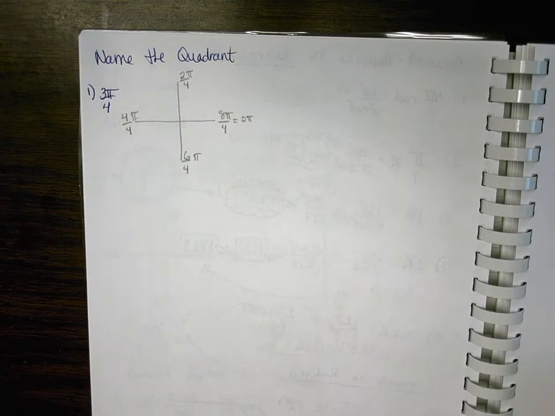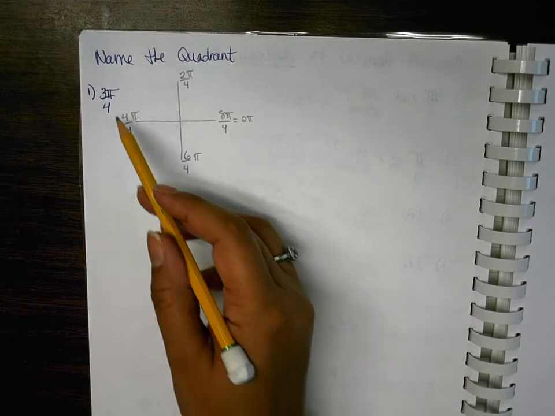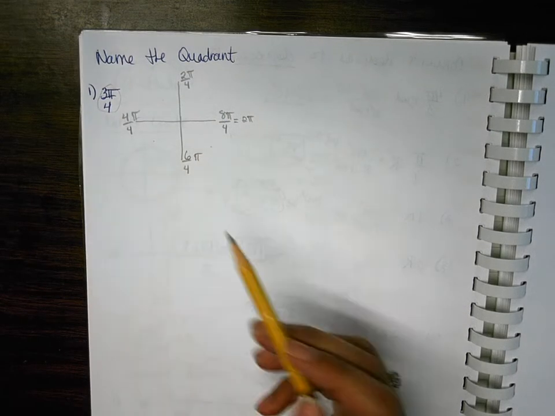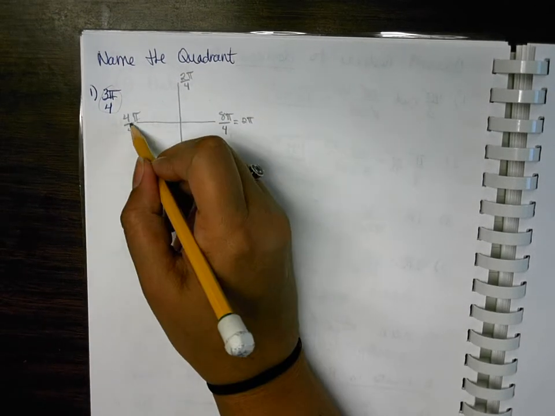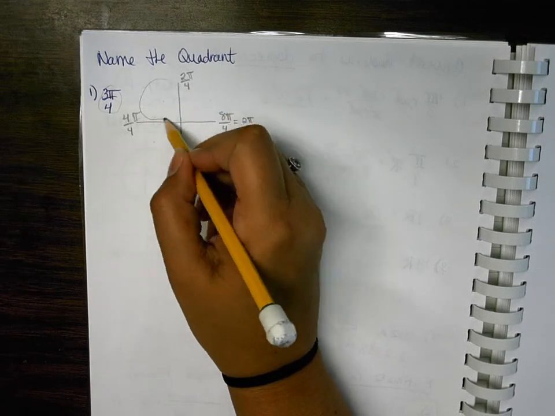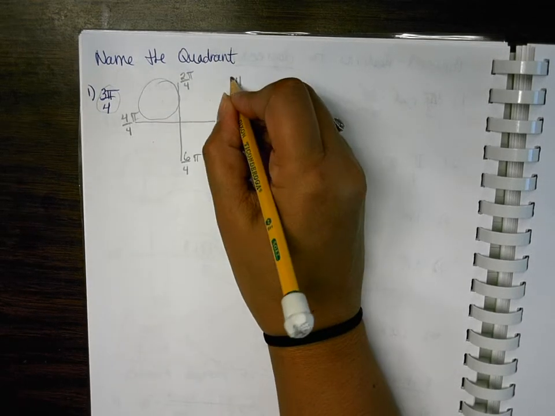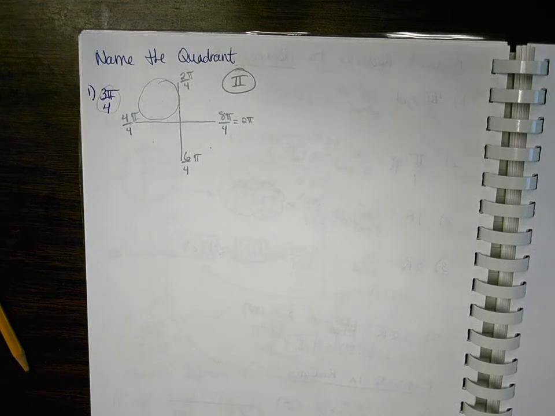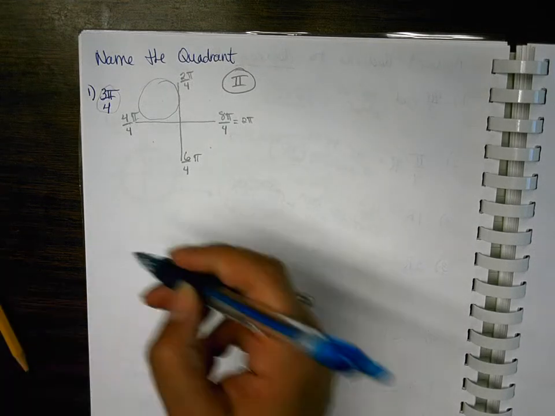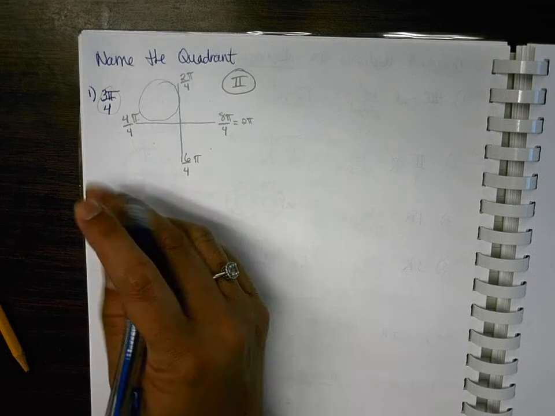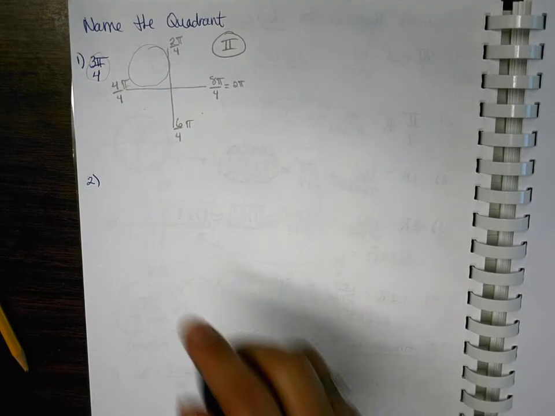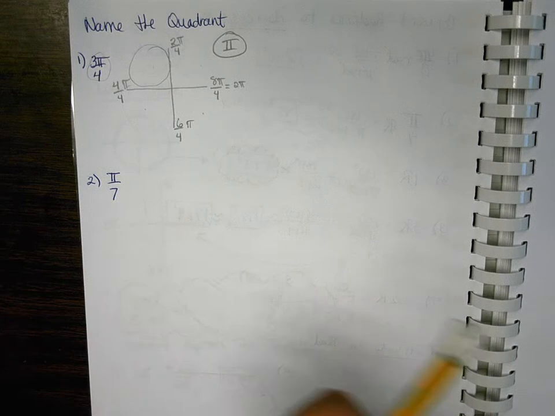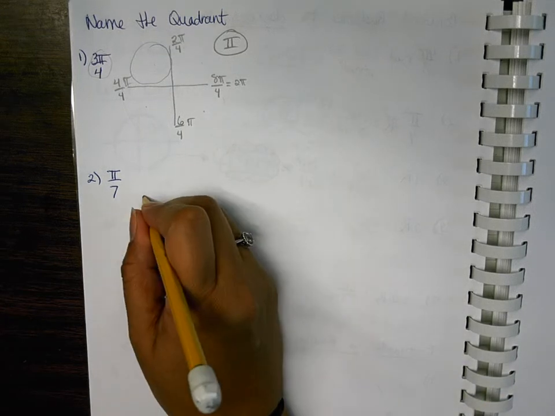So when you have this down, where would 3 pi over 4 lie? In quadrant 1, 2, 3, or 4? 2, because this is 4 over 4, 2 over 4, so 3 over 4 would be within this quadrant here. Quadrant 2 is your answer. Does that make sense? Again, it may be easy to do without all those denominators, but it comes in handy knowing that tool. For something like this, pi over 7, can anybody tell me that one without using any of the tools?